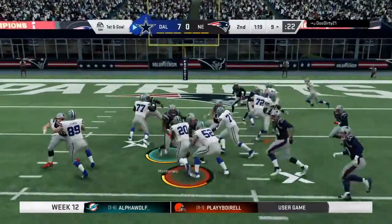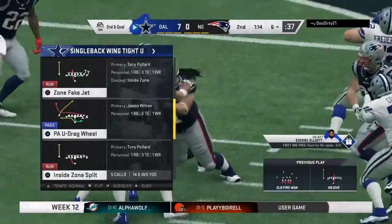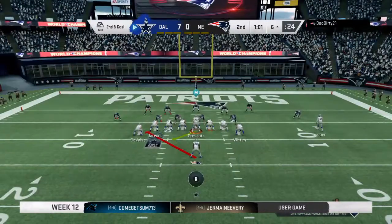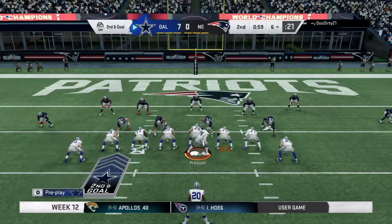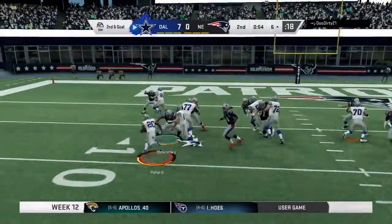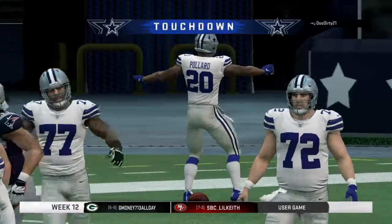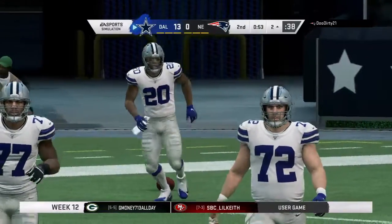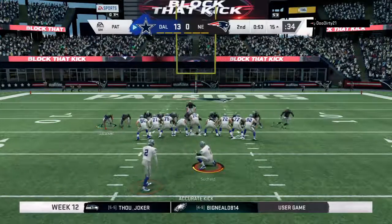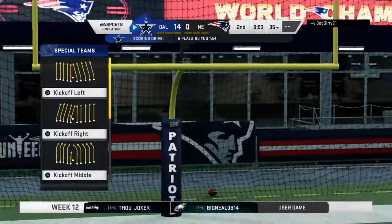It's first and goal. Now Pollard, and he'll be stopped just outside the 5 at the 6. That gets him 3 yards closer as it brings up second and goal. The 6-yard line, the line of scrimmage on second and goal. Here's Pollard, and he is into the end zone for a Cowboy touchdown. Tony Pollard hitting double digits with his 10th touchdown of the season. And the Cowboys push out in front further. Extra point by Moore, up and good. And it's now 14-0.